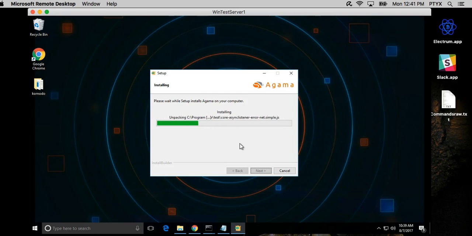Zcash does not have an official GUI, and a lot of people don't understand that. So the GUIs that you're seeing for the Zcash forks are made by third parties, and that's why there's sometimes compatibility problems, especially for Windows, I think. But hopefully those will be worked out soon, and we'll have different clients for Komodo, for example, or maybe even different clients for other Zcash forks like Hush. But Agama, I think, is probably one of the most complete wallets I've seen as far as design and functionality.